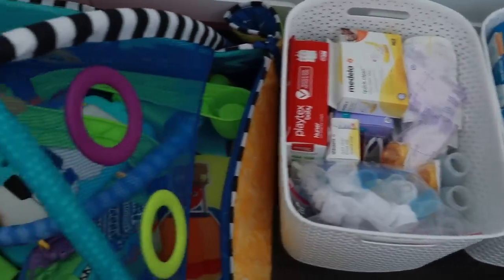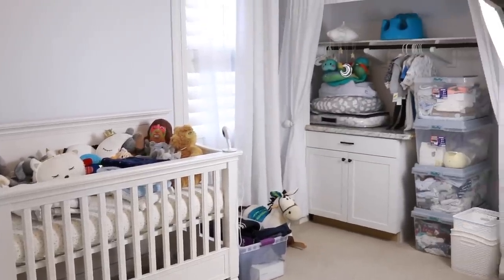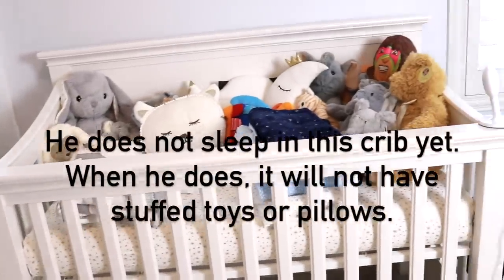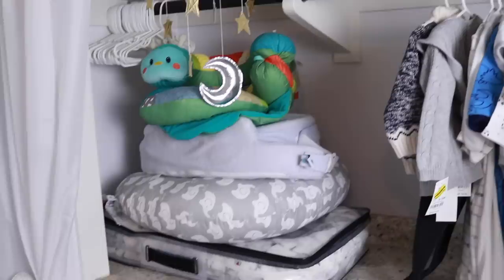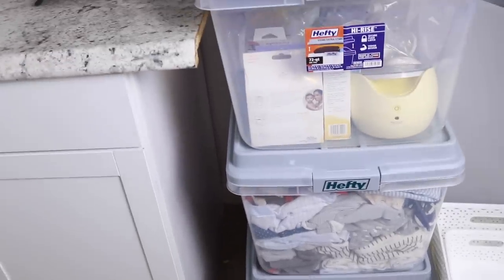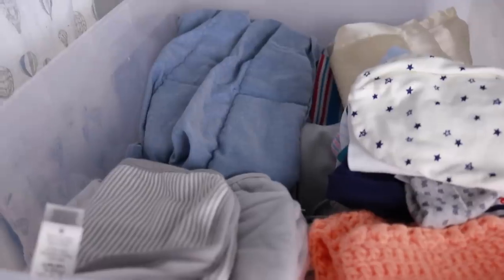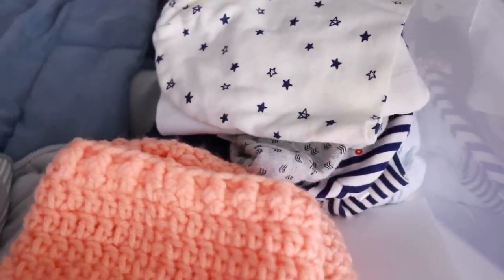This is everything that I'm passing on to my friend. And this is what the nursery looks like currently. On this side we have the chair, the little play mat, and his crib with stuffed animals and pillows. Over here this bin has all of my warranties and extra parts for things. We have the packed bins ready for the move: one clothing bin with newborn and zero to three, another with three to six, one with pumping and nursing parts, and the top one with baby blankets, burp cloths, swaddles, and nostalgic items like his baby peach costume and his Burberry outfit.